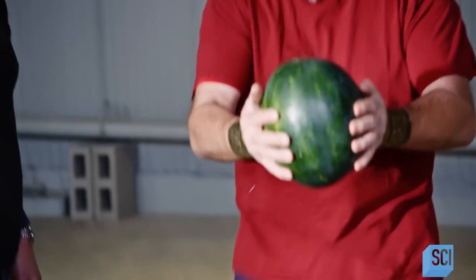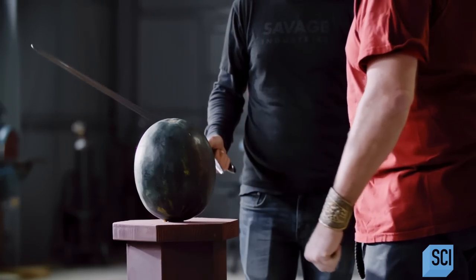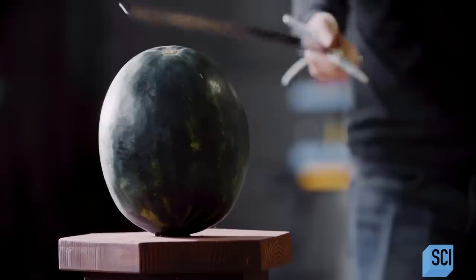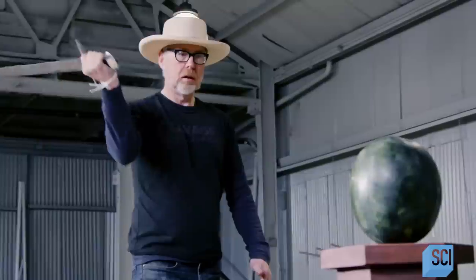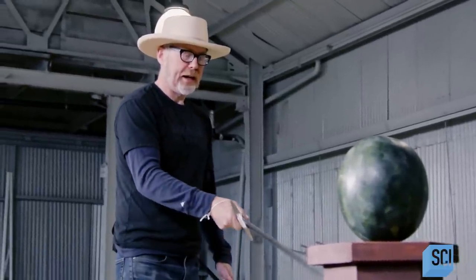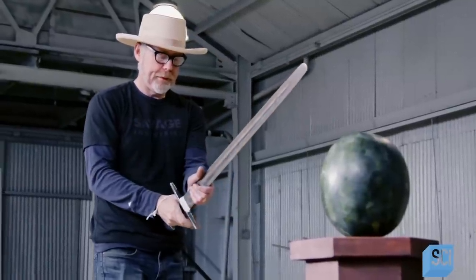All right. I have a low amount of expectation that I will get this right. What I want you to do, mm-hmm. Don't think. That's definitely easy for him to say. My mind is overloaded with information about swinging that sword. I'm kind of stressed out. I want to do good. I want the shot to be good. I want the cut to be clean.